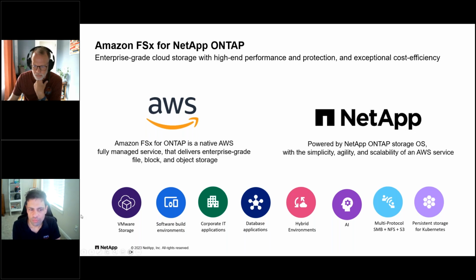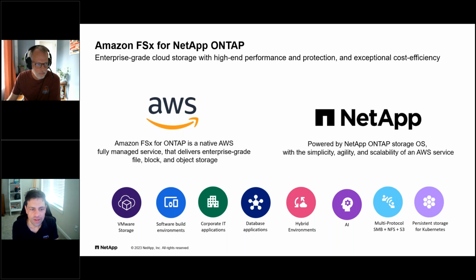So FSx for NetApp ONTAP provides a shared file system that's accessible to not just hyperscalers, but to your Linux, Windows, Mac OS workloads. So it can be used across all of those different platforms, running on AWS or your on-prem environments. So customers, you could take advantage of Amazon FSx for NetApp ONTAP and use a connection, VPN, Direct Connect through to the AWS data centers and actually leverage those capabilities on your on-prem service too. So that's something we also like to call out.